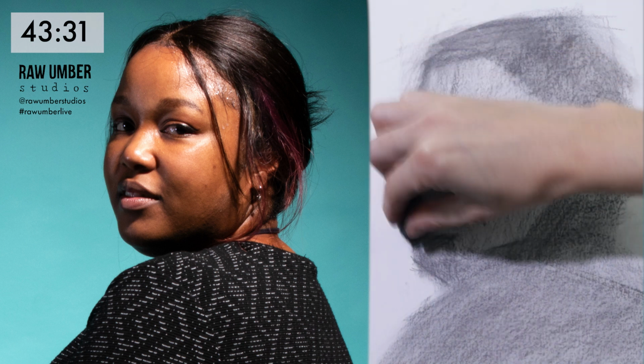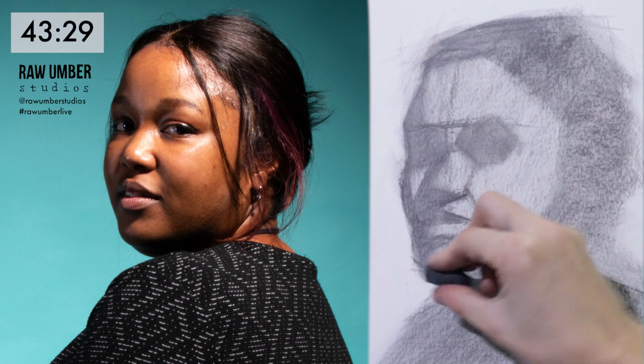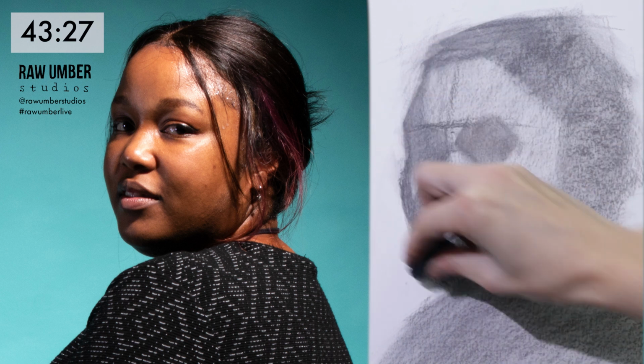And using these ways to keep a fresh eye, I'm just gonna adjust the shapes that I already made. So just pushing some inwards, pulling some other ones outwards, and just trying to generally get that puzzle piece of each shape in the right position. And again, while I'm doing this, feel free to ask me any questions in the comments if you're watching this live.